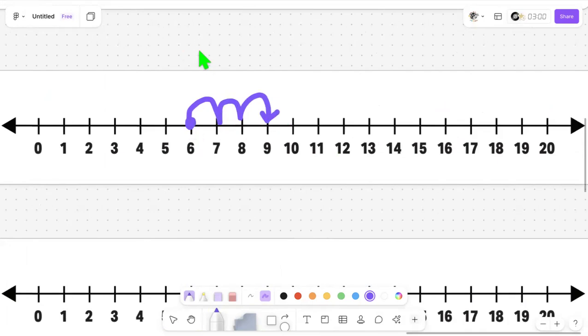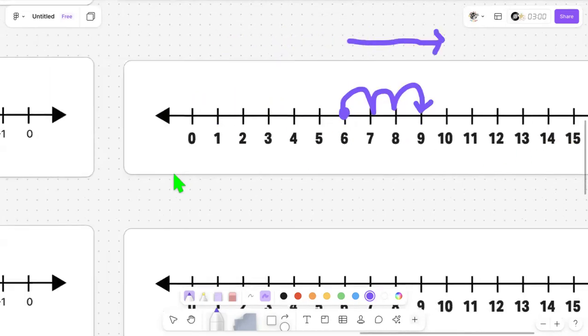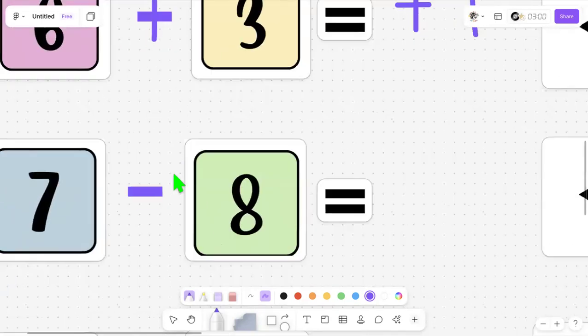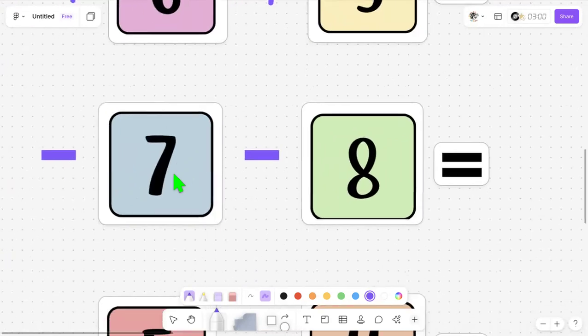Now, why am I moving to the right and not the left? You can see on the positive number line that as we move towards the right, the numbers are getting larger. But if we move towards the left, the numbers would be getting smaller. And when you're combining numbers with the same sign, you want to get larger. That's the whole goal. Okay, we have 2 more questions. Let's see if our rule holds up.